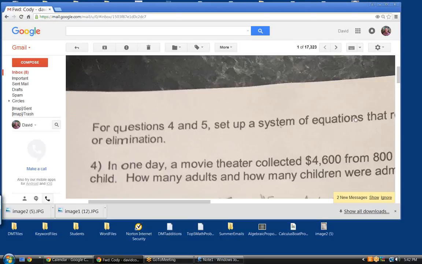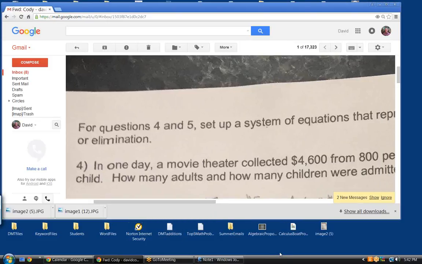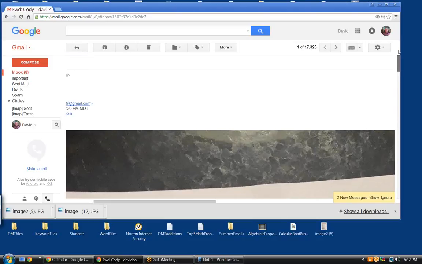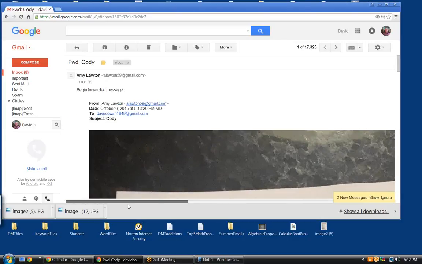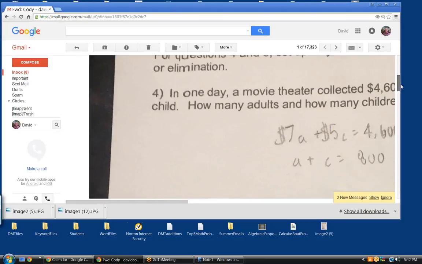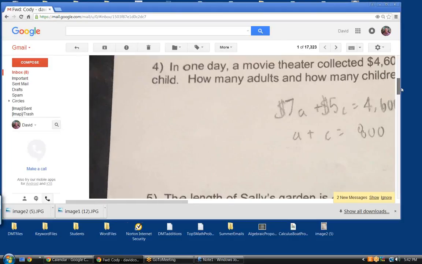When I talked to you before, you said just take a picture of it. You said take a picture with your phone and then just send it that way. That's correct. But for some reason it came across as part of the email as opposed to an attachment. If it's an attachment, then I can move it to my computer and shrink it up so that I can read it a little better.